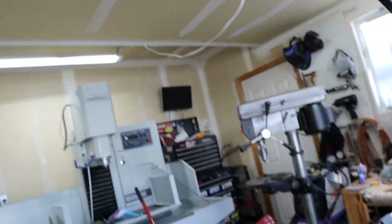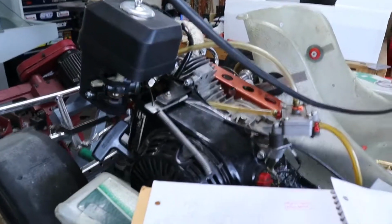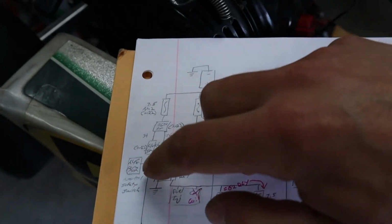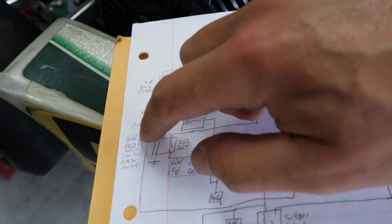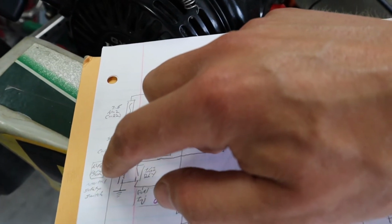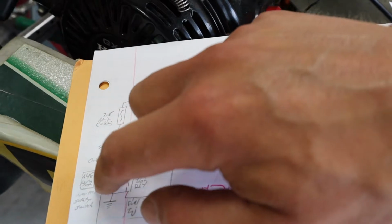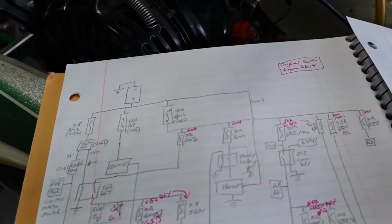So yeah, that's what I'm gonna be working on tonight. I'm kind of just attacking everything one circuit at a time. So right now I'm focusing on the starter circuit. And additionally, as part of the starter circuit, there's, like, your neutral safety switch and stuff. There's two wires that need to get power when you're trying to start the car to keep the ECU happy. So A48, B62 for me. I've got the 2 plug, like RAV4 harness.